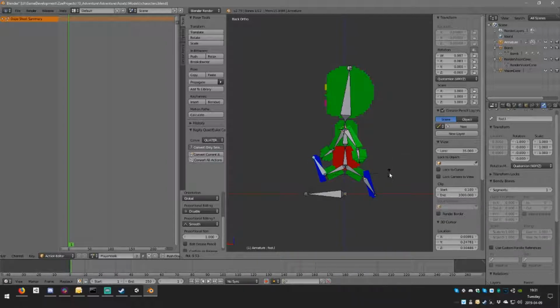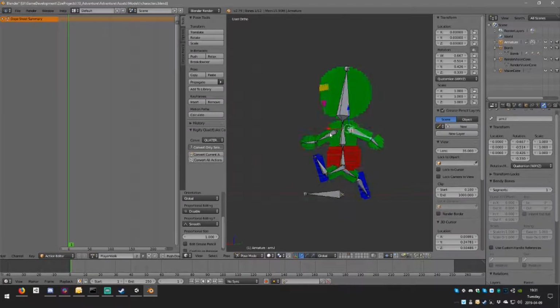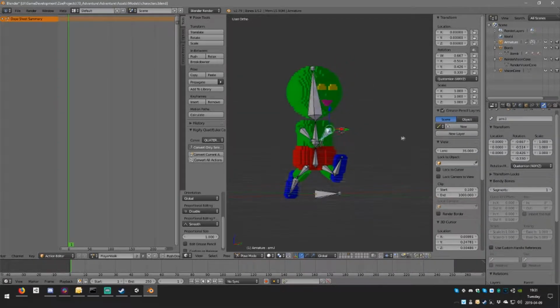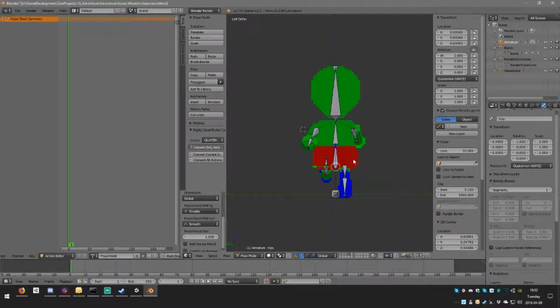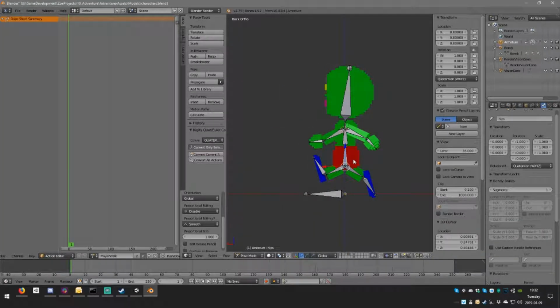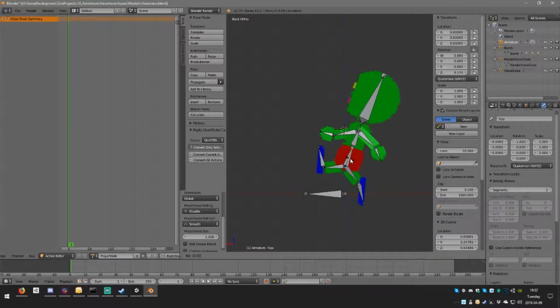Should probably rotate his head a bit as well. Rotate the arm. Yes. Rotate the other arm. Punch the air. He's very happy. Look at him. Yes, but we need to do some face details as well. He's not going to be standing straight like a pole. Rotate. Oi! Oh. So we've got an issue-ish here.